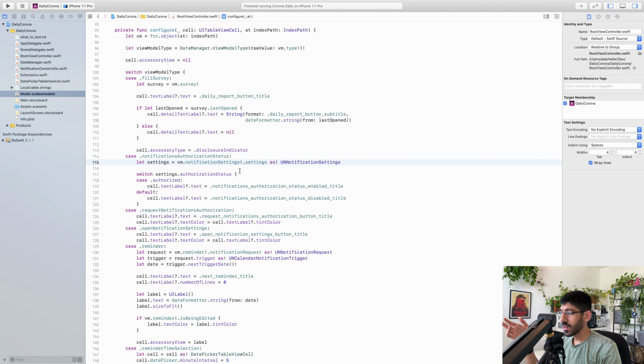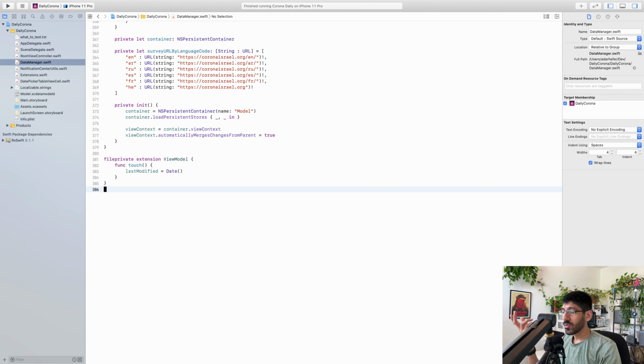Now, as you can see here, each type assumes this other backing object is present when displaying the cell, which admittedly is not great. Right now, I've got these force unwraps here, and I can't know that they're safe to do. Ideally, there can be some mechanism for creating these view models that could give us some compile time safety guarantees. It's definitely something worth thinking about, but it's not something I want to explore in this video.